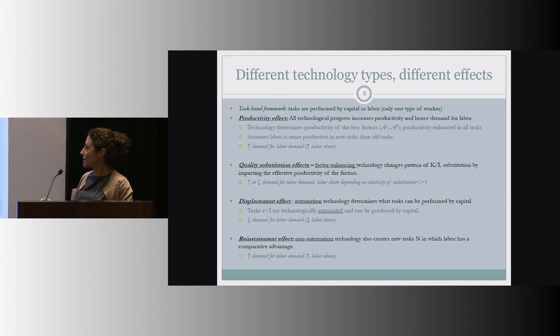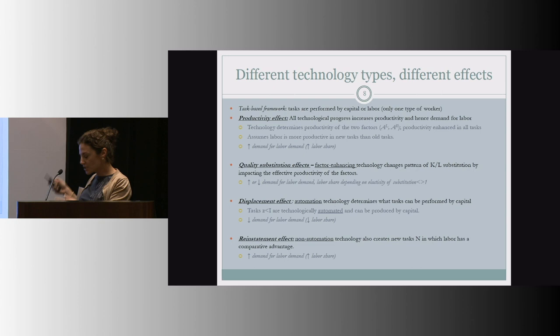All right, so I'm going to take all of the math. I wasn't sure how technical Daron's presentation was going to be, and just put it in language. These, I think, are the real key takeaway points, what you need to know about this paper. They assigned the different elements of what technology does to different effects for labor demand, demand for labor, and labor share.